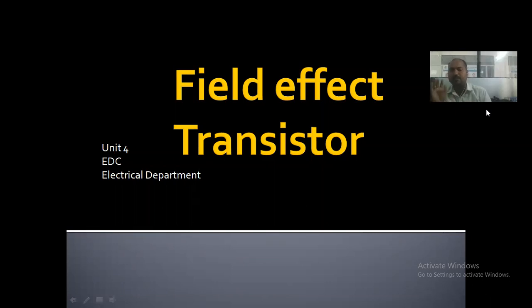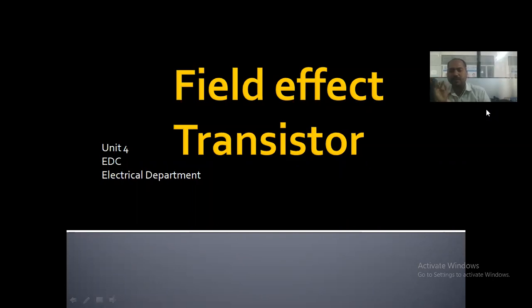the working of this transistor is different, right? In a field effect transistor, we apply a voltage. In a BJT there are three terminals: emitter, base, and collector. But a field effect transistor has three other terminals: gate, drain, and source, which are similar to collector, base, emitter of your transistor, but with some differences.